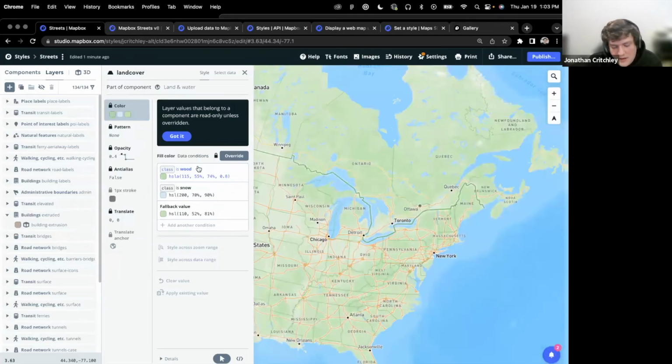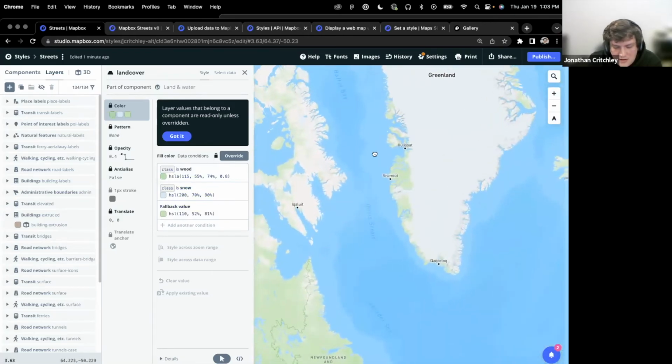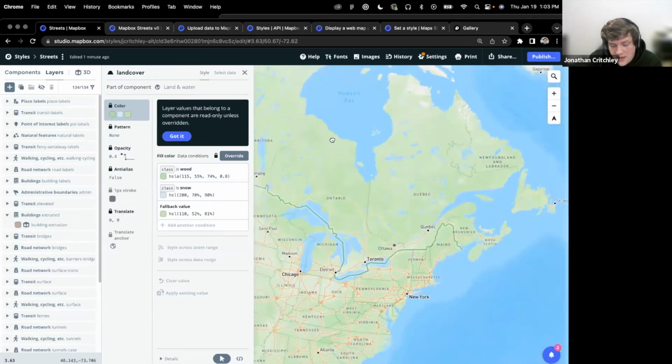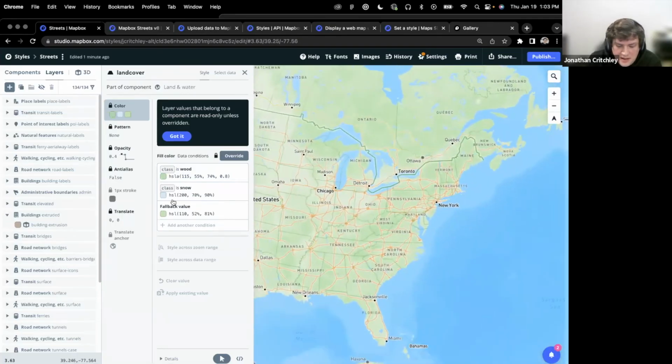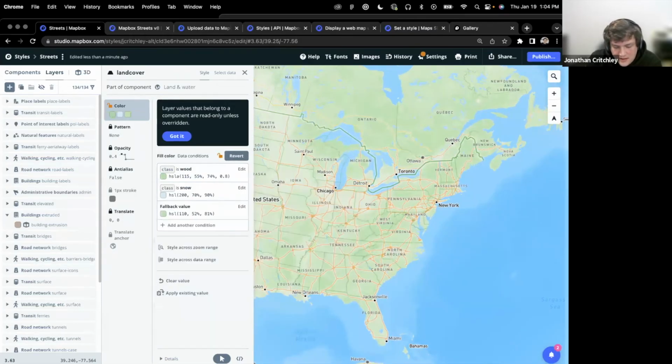There's a distinction for wooded areas to have a slightly different green, snow areas to have a bluer tint, and then a fallback for all of the other properties in this layer that just get this one fallback value. So we can see that there are additional attributes that we could style differently. So scrub, grass, and crop would be styled using this fallback.